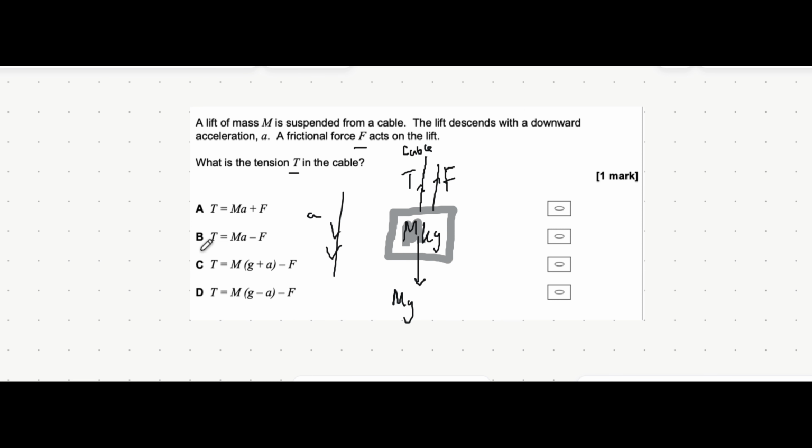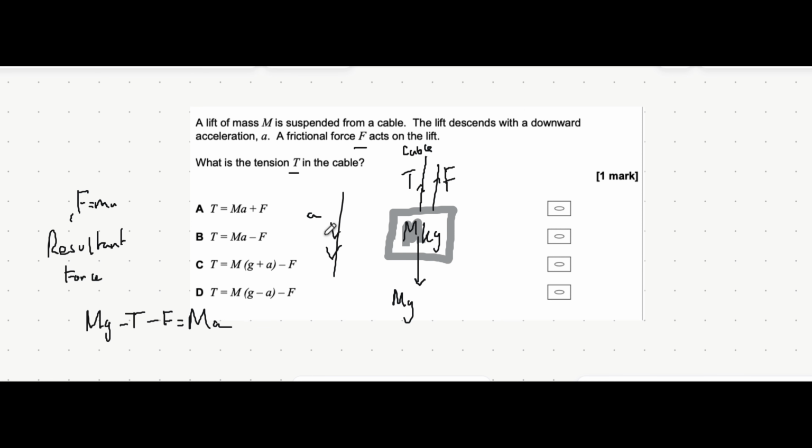And now we have enough variables to use F equals ma. The key thing to remember is F actually stands for resultant force, and the resultant force is the force in the direction of motion, take away the forces against the direction of motion. Here, because it's going downwards, the force in the direction of motion is the weight going downwards, Mg, and we take away the forces that are opposing the motion, so that's tension and friction. So we take away tension and we take away friction, and then we make that equal to m times this acceleration a.